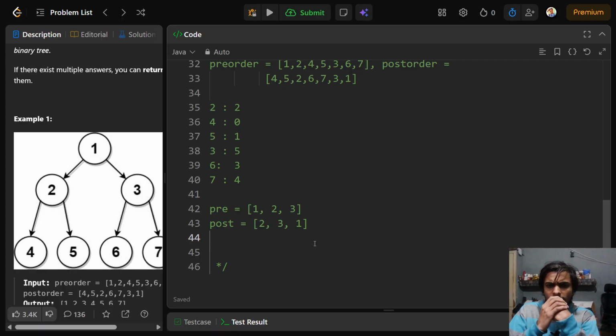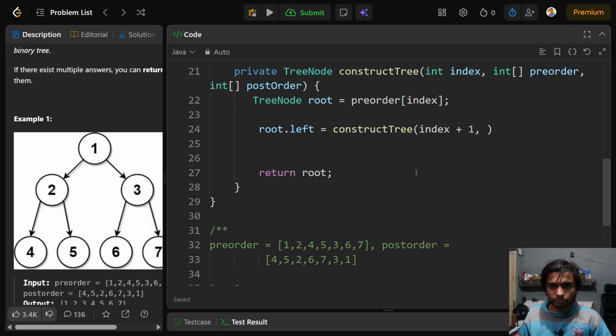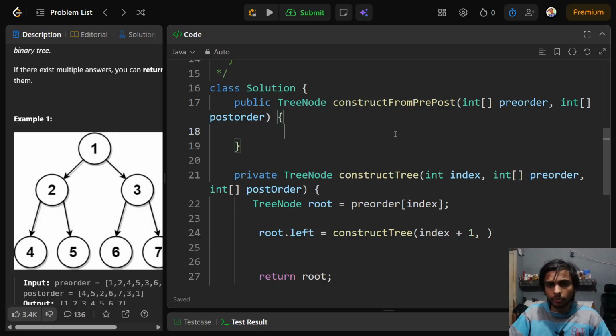So yeah, some sort of index. Well, we want to check. Here's what I'm thinking: a hash map, integer map, new map.